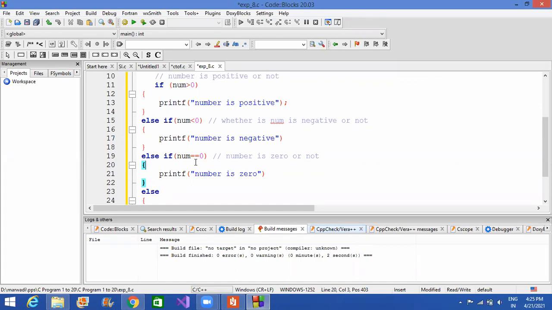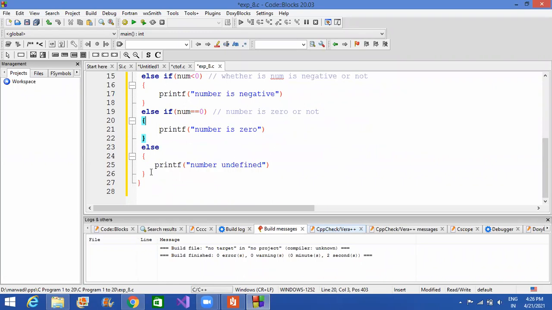So when there are two equals signs, it means we are comparing something. We are checking whether this is equal to this or not. And if I'm using one equal sign, I'm assigning something to the variable. Anybody is having any doubt till here?